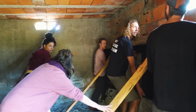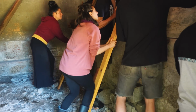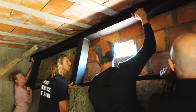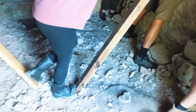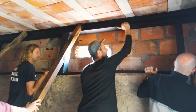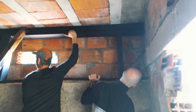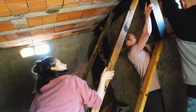It works. What would be the next step? All the way? Just lift it all the way up. We are home. Right. One centimeter could be. Bring it up. Straight a bit.